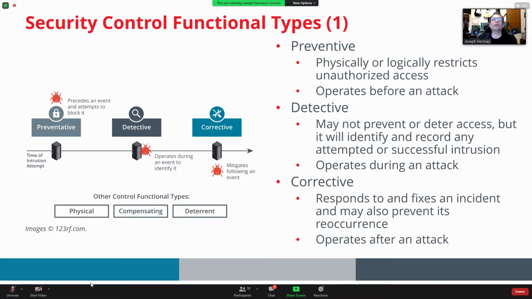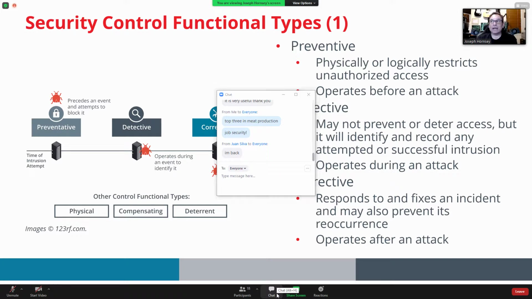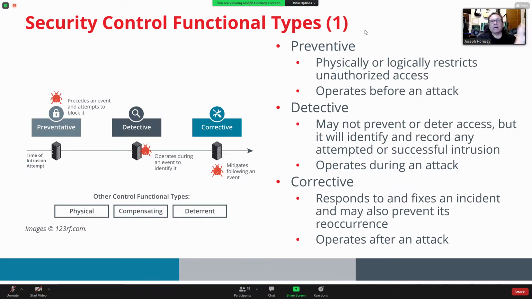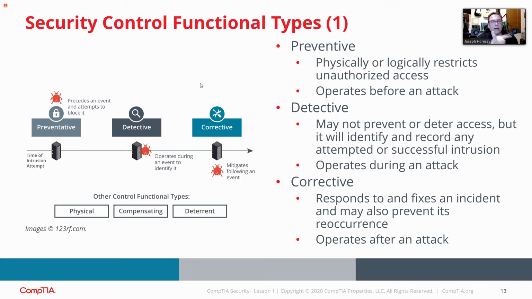So, for example, you have preventive controls. A preventive control is one that operates before an attack happens, and the point of it is to prevent the attack from taking place. Like on a firewall, it could be the access control list. What a firewall does, its job is to control traffic moving between security zones. Like the internet would be one security zone, and my internal network would be another security zone, and the firewall sits between the two and controls traffic that goes back and forth.